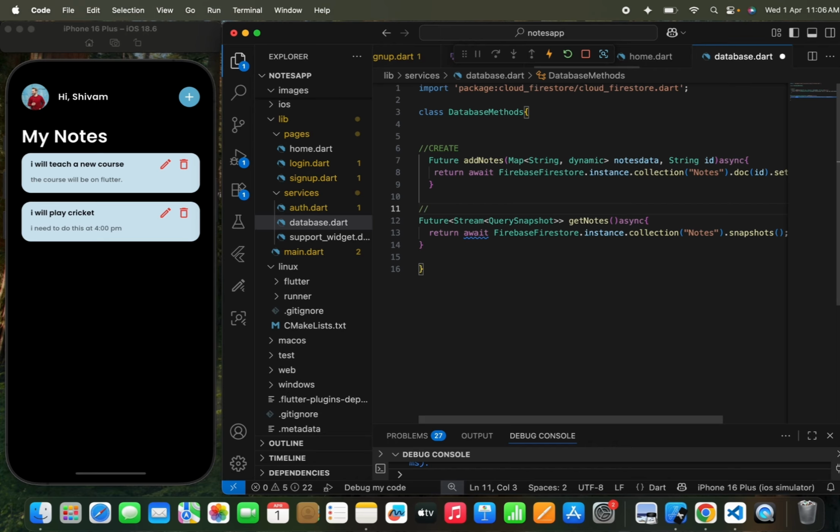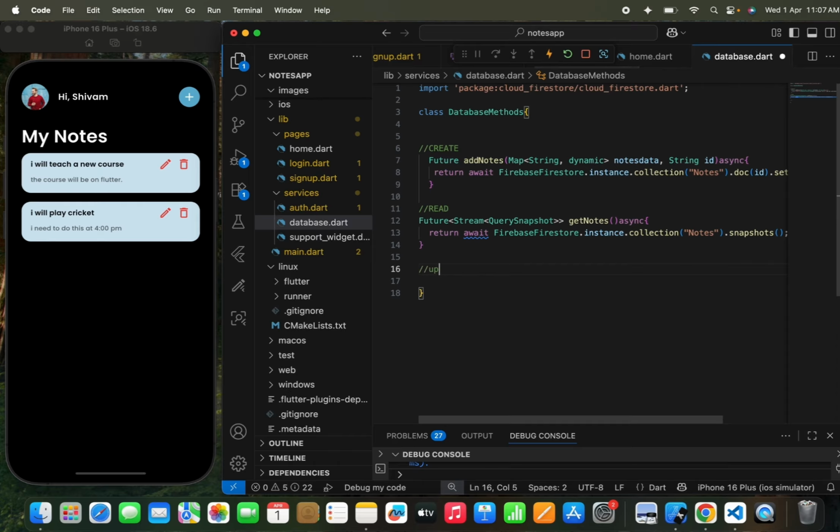Now we are going to head to our third thing, which is update. So what I need to do is that when I click on this, I'm going to open the dialog box again, and once we open the dialog box, we are going to allow the user to update the headline and the notes that they want. So here I'm going to directly copy this function and just paste this over here.